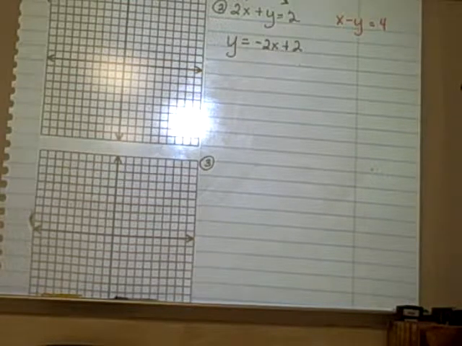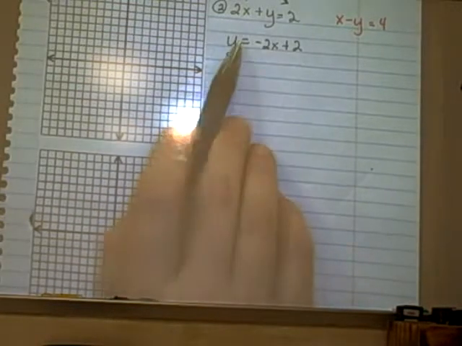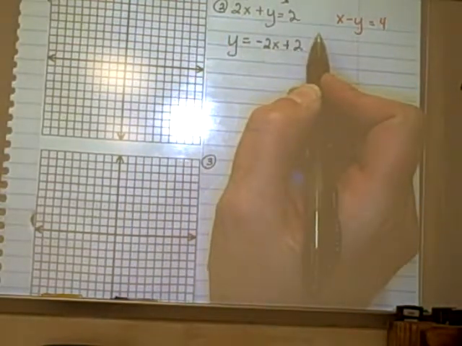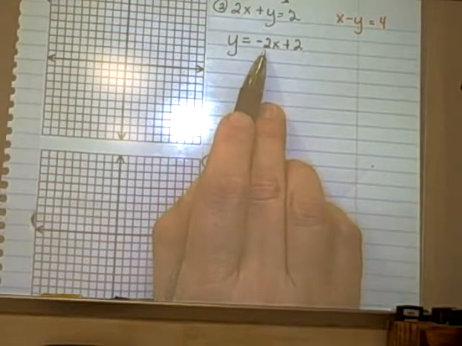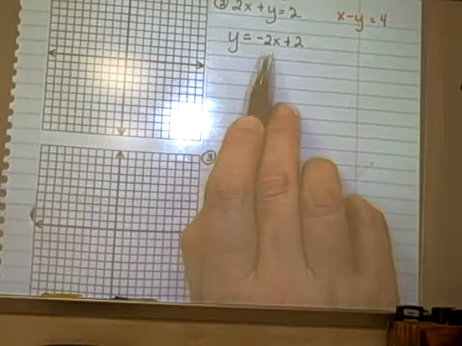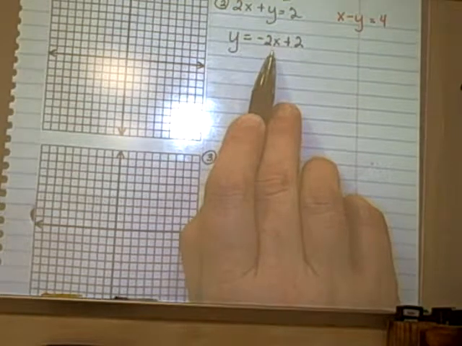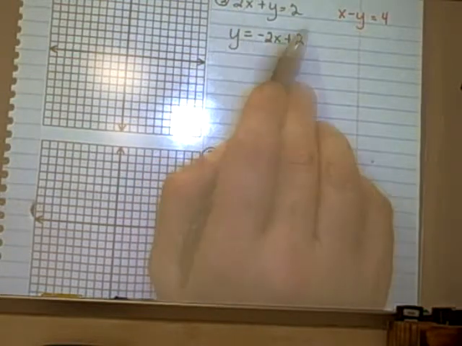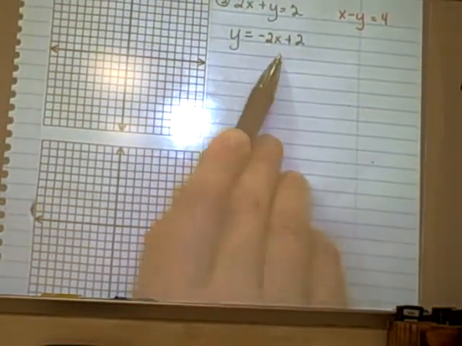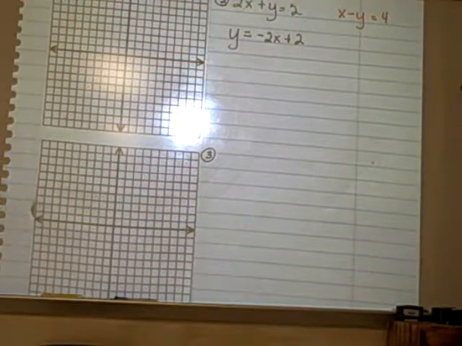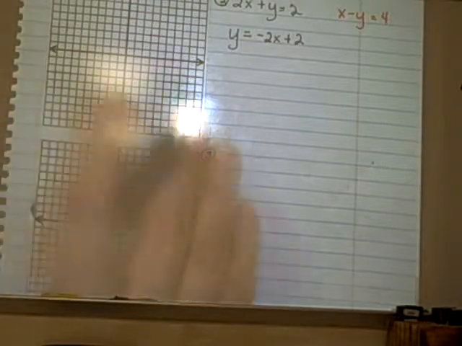Question on why are you going to change the sign? Because technically what you're doing is you're subtracting 2x from both sides. So if I subtract it from this side to make it go away, I have to subtract it from this side also so that it becomes a negative. If it was negative here, I'd have to add it to make it go away. But the shortcut is just to move it over and change the sign. Any other questions like that? Because that's a good question. And she wasn't here when I taught that.